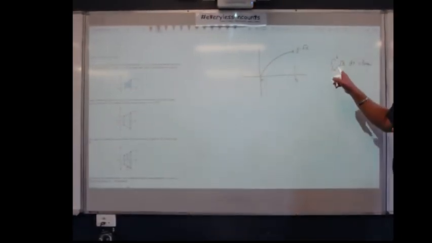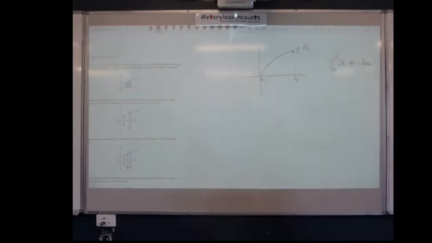So if we have the function y equals root x, and I wanted to find the area under that, we now know that we can integrate root x with respect to x between, let's just say, a and b, and we get the area. We know that. But what do we have to do to get to that point? What does this symbol actually mean? Infinite increments between a and b? Yeah, there are infinite increments between a and b, but in order to find the area, what have we done with them?